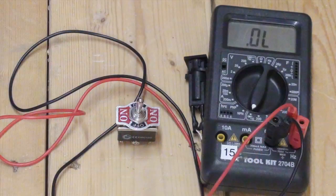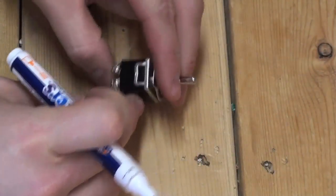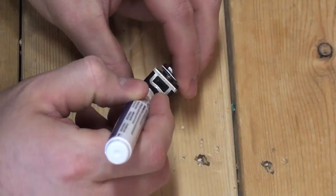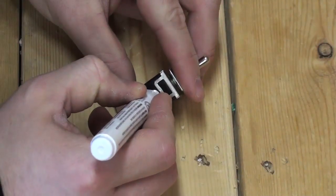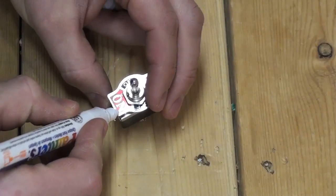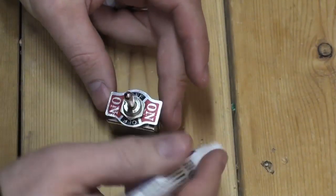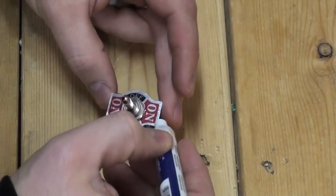So as you can see, using a multimeter helps assess how the switch works to ensure proper circuitry with our project. If you have not done so already, you will want to mark your switches A side and B side. This will help reduce confusion as we go through the remaining steps. You may also want to mark the top of your switch to remind you once assembled into the electrical box, as you will not be able to see which side is clearly marked A and B.